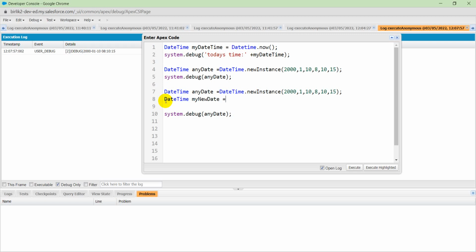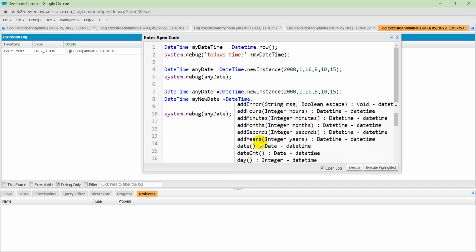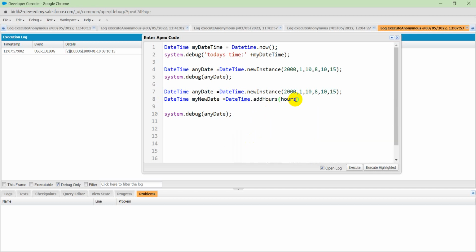Okay, my variable name, and then I would like to add 2 hours. Dot, as you can see, addHours, addMinutes, addMonths, addSeconds, addYears. So I would like to add hours. How many hours would I like to add? Let's say 3.